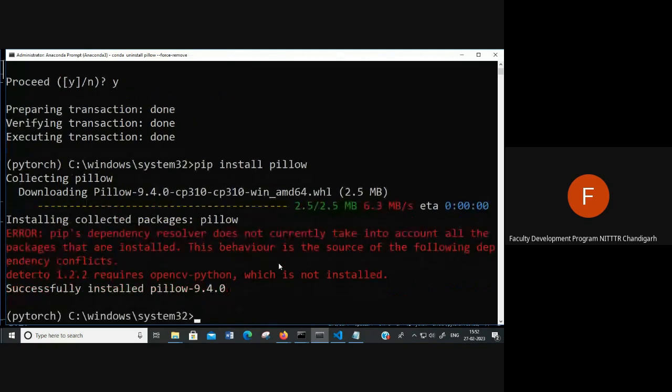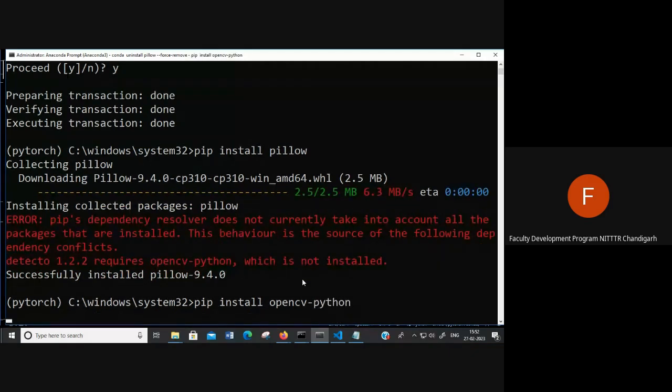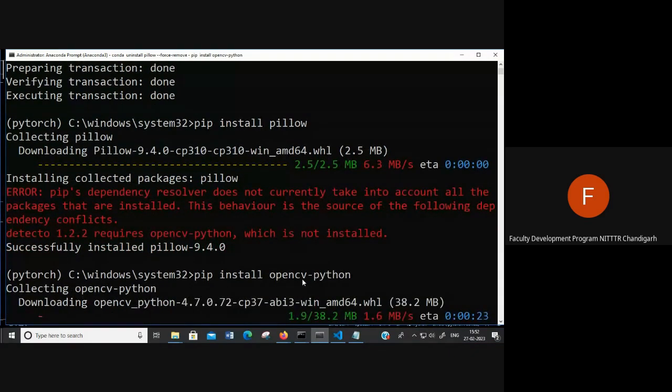Now it has installed pillow, and the detector requires OpenCV Python, which is not installed. If we require it, we can install it using either the conda package or pip. We can write here install OpenCV Python. It is going to install the OpenCV computer vision library 4.7.